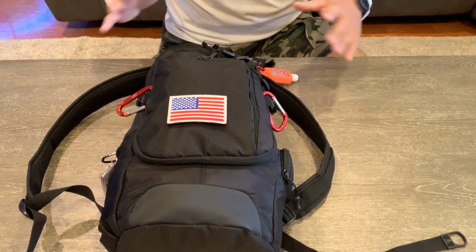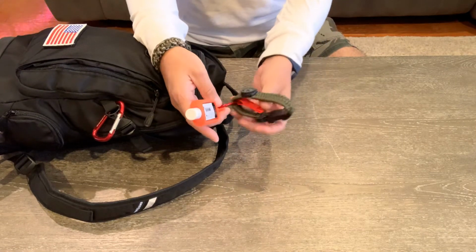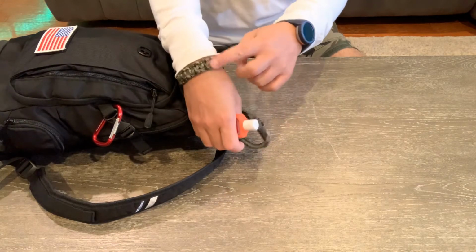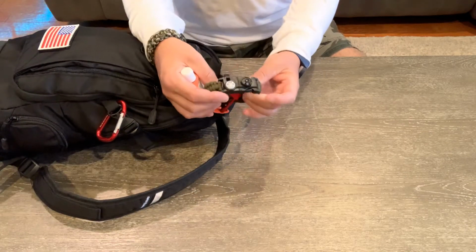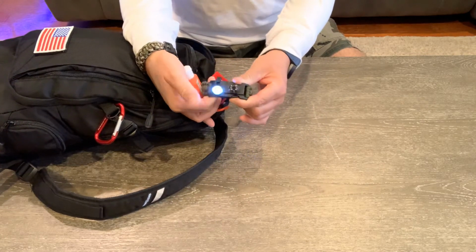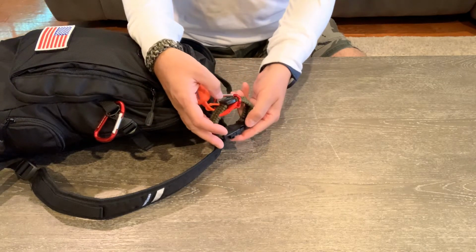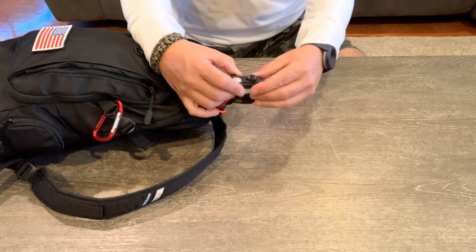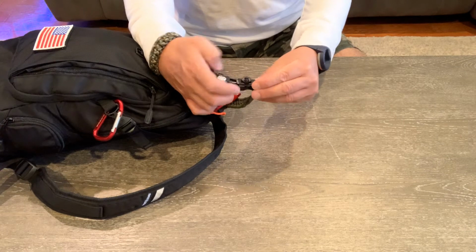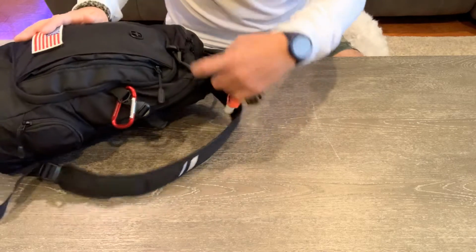So anyway, on the outside of the bag, as you see here, on a little carabiner, I have a paracord bracelet, which I also have one on my arm. This one is kind of bulky, but it has a lot of cool stuff. It has lights that flash for SOS, a compass, and inside it has the fire starter, a little screwdriver, a scraper, and a whistle. So I keep that on the outside. It looks kind of cool.